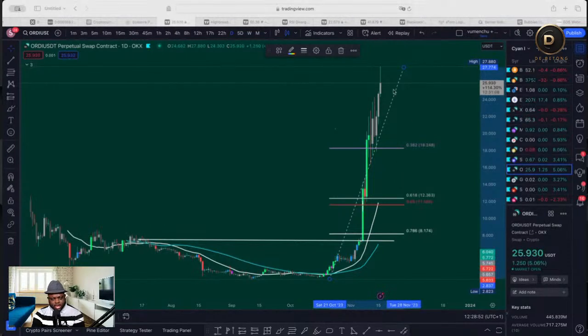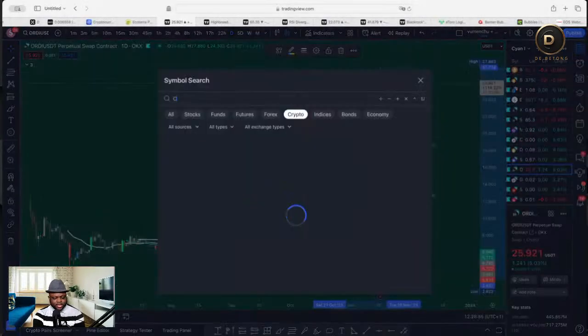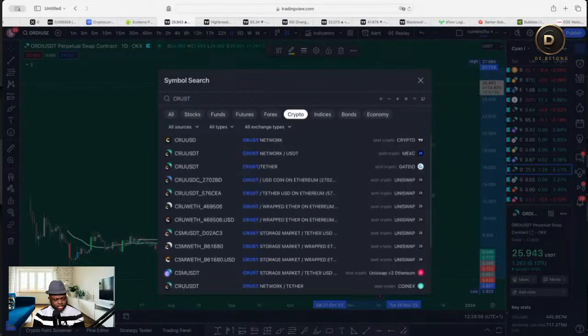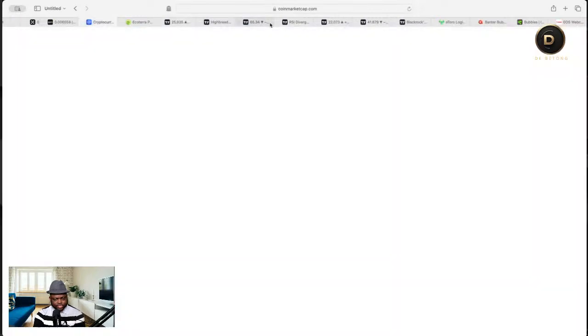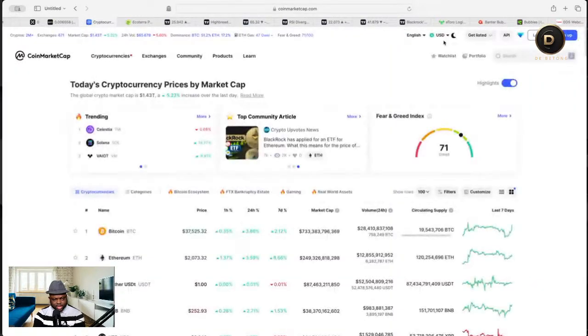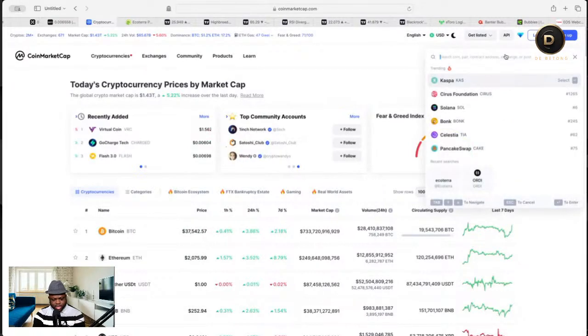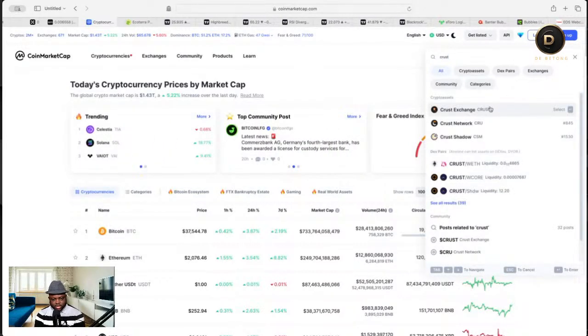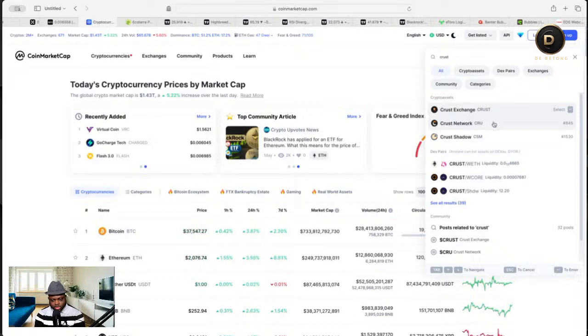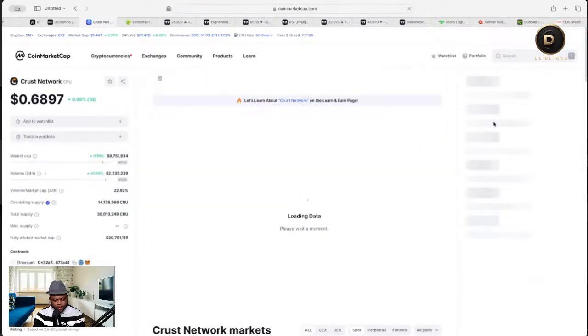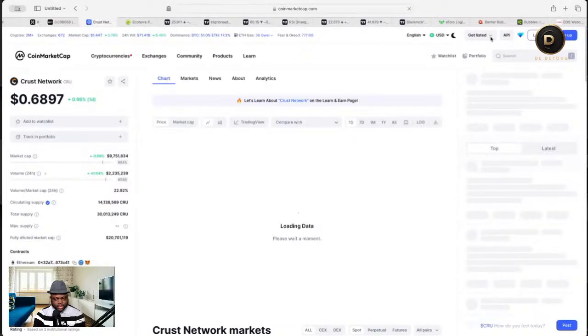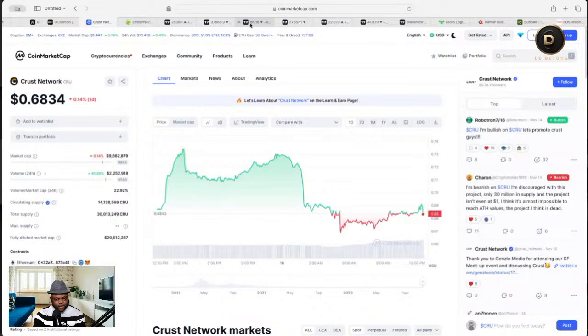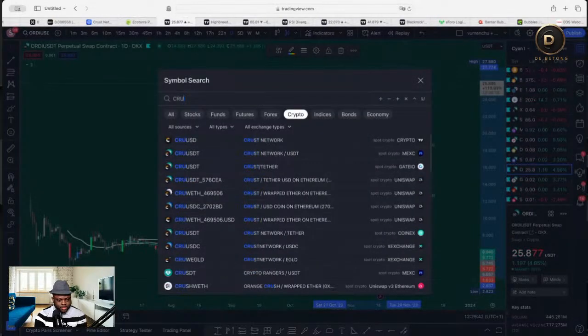You said cost. I checked, but I couldn't find any cost. Let me see. Is it cool? I don't know if it's cool, because let me just go on CoinMarketCap to see if I can get this coin, because I don't know what it's saying there about cost. I need to get the abbreviation so that I know I'm trading the right coin. Cost, no, that's cool. Yeah, cool. Okay, that's CRU. That's cool, USDT.